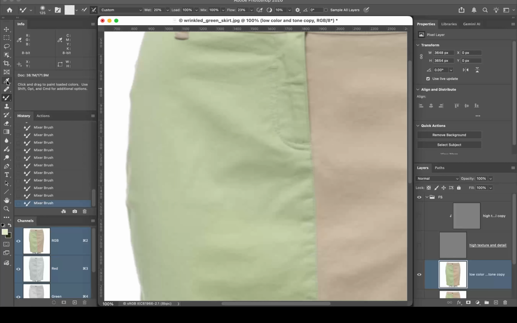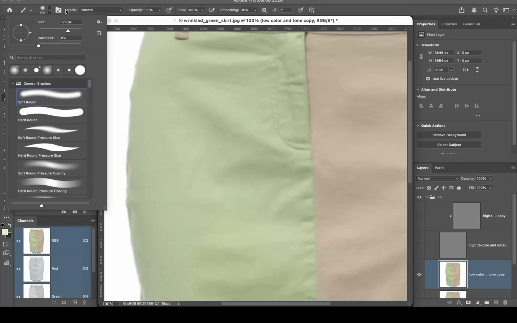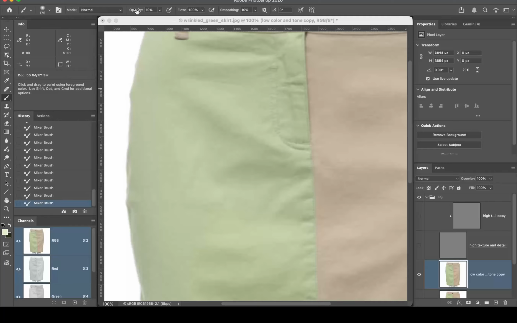I'm going to go to my regular brush now. Again, just check to make sure it's set right. I've got to change my flow down to like 1 or 2%. I'm then going to make it a little bit smaller. And I'm going to sample a normal color out here. And I'm just going to start to paint in here and resample. And because I've got such a low flow, I can actually sample that lighter color. And then I'm going to go back to my mixer brush.